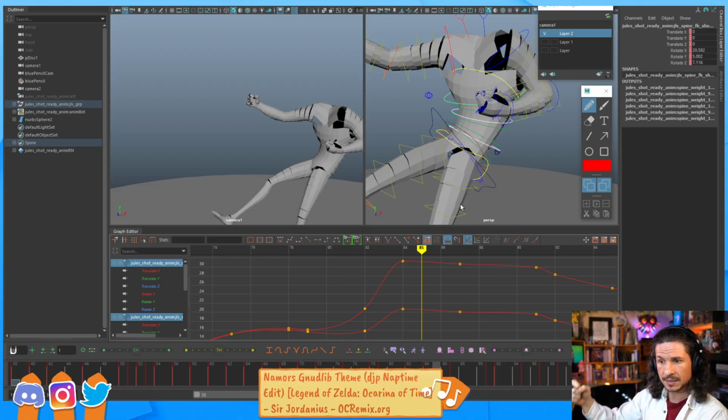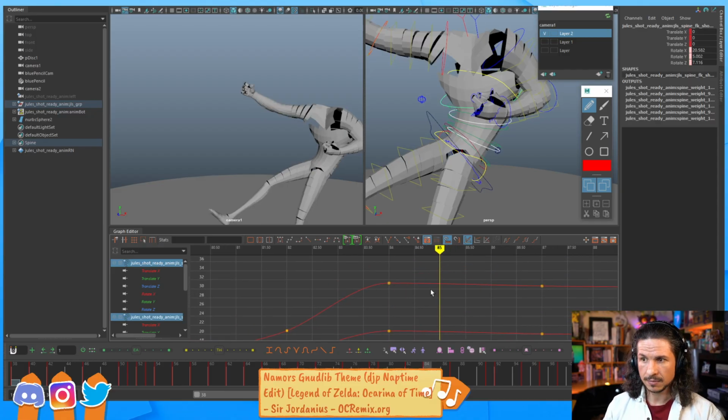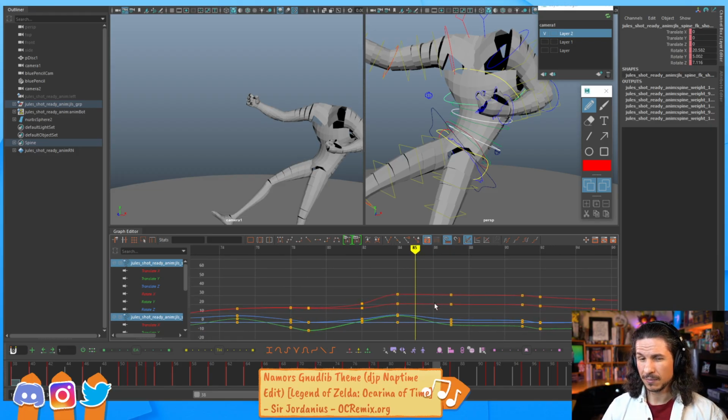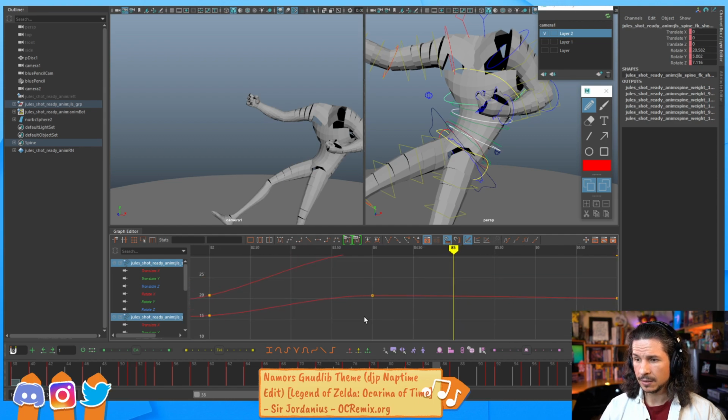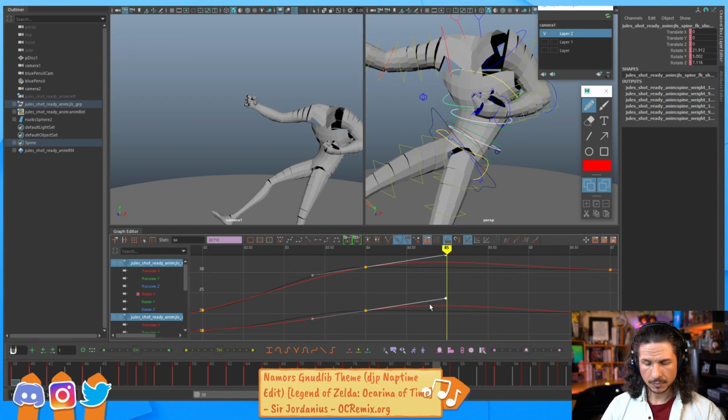The body takes it. So right here, there's our frame for the punch, and the body automatically reacts the very next frame. Doesn't make sense. So I'm going to try to exaggerate this.